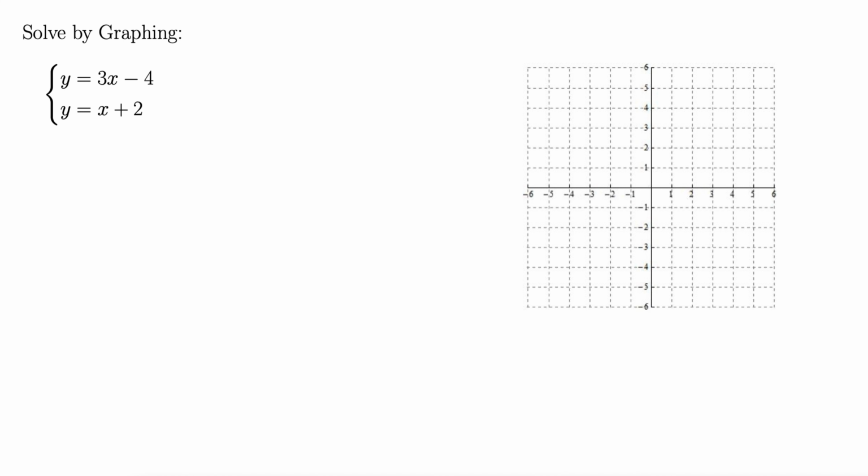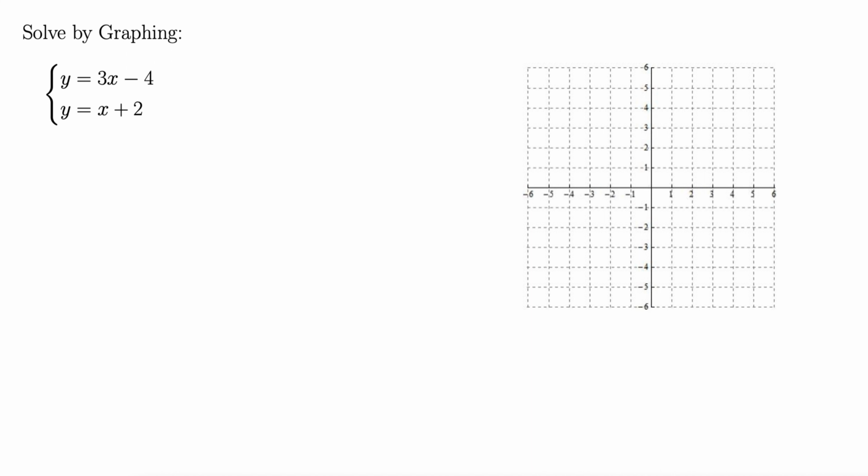What we have here is a system of equations, which is essentially two equations together at once. And if we were to graph both lines in this system of equations, where the lines cross would give us the solution to the system of equations, right? So there's a lot of ways to solve these systems of equations. Graphing is one of the ways.